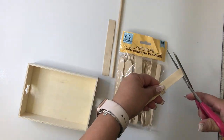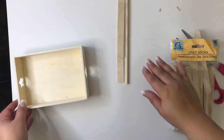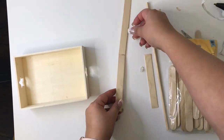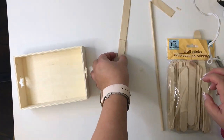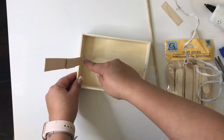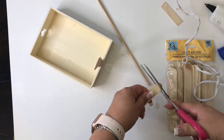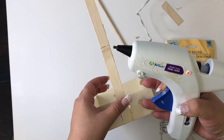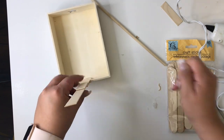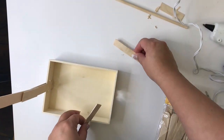I already had the wooden dowel. I used my scissors to cut the top and bottom parts of the craft sticks. I'm using my hot glue gun to glue two craft sticks together, then I cut one in half and glue it on top. I put a little hot glue to the bottom and side of the tray to glue it, then I put another craft stick on the outer edge of the wooden tray and glue it to all the craft sticks I already stacked together. I repeat the process on the other side.